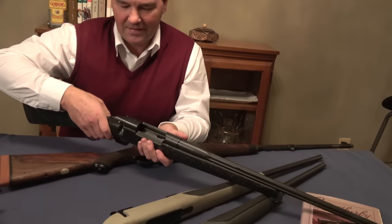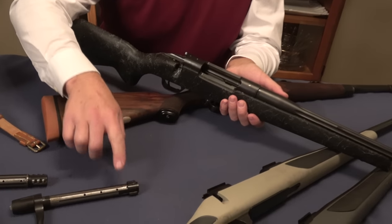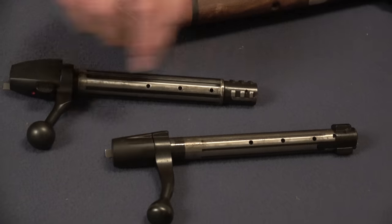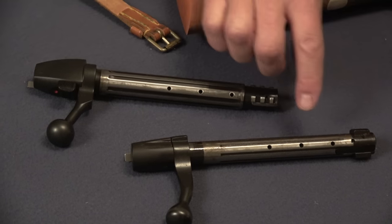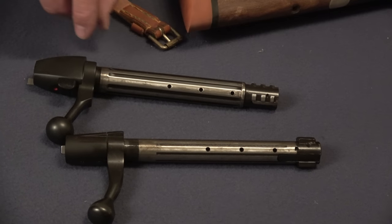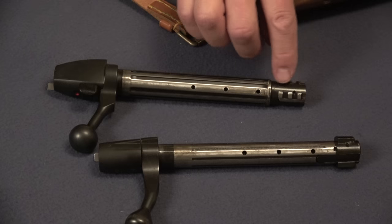So this is a great big action. He was obviously familiar with Mauser rifles, and I have one on the table. This is not the Mark V — this is the Weatherby Vanguard. And this is the Weatherby Mark V bolt. You can see that it has three, six, nine locking lugs. The locking lugs are recessed, meaning that in the case of the Vanguard, the locking lugs are of a greater diameter than the bolt body. On the Mark V, the bolt body is bigger, and the corresponding recesses in the receiver accept these locking lugs.